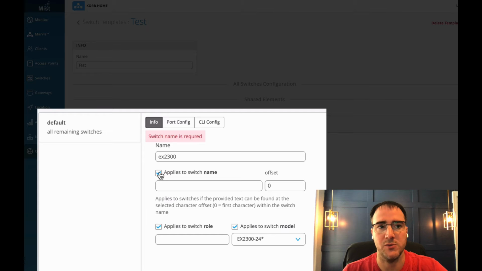If you name all of your switches with some sort of identifier that identifies it being in a certain location or a certain type of switch role, we could look at that name and then apply the correct switch configuration depending on how the switch has been named.